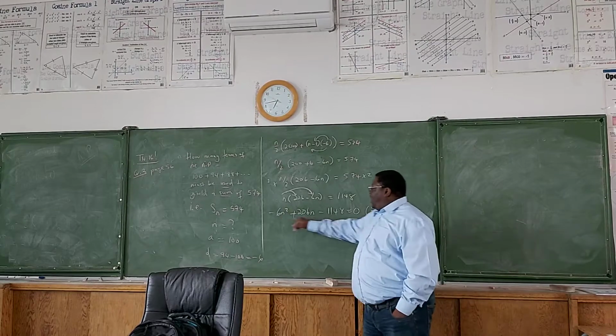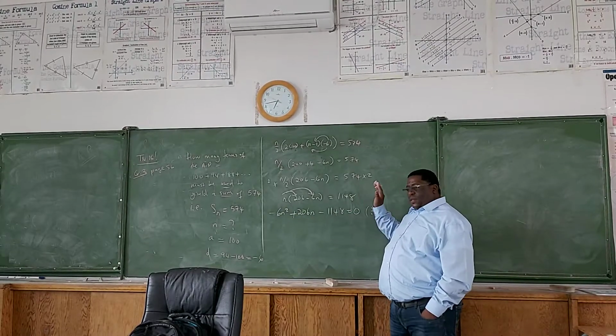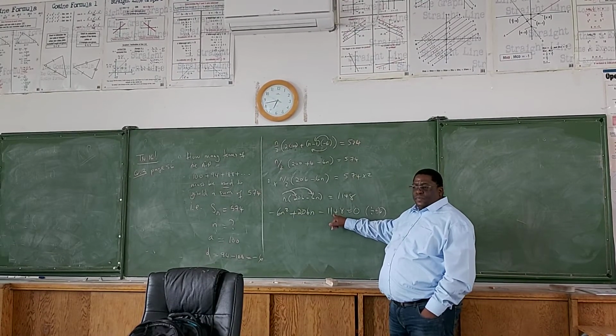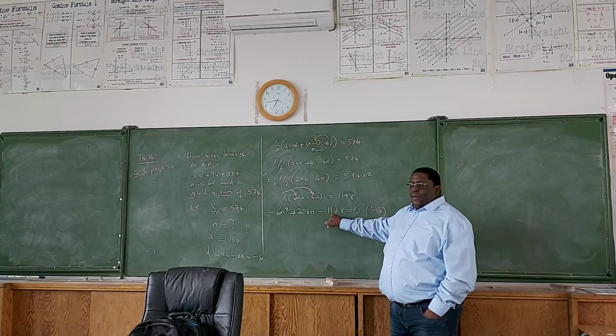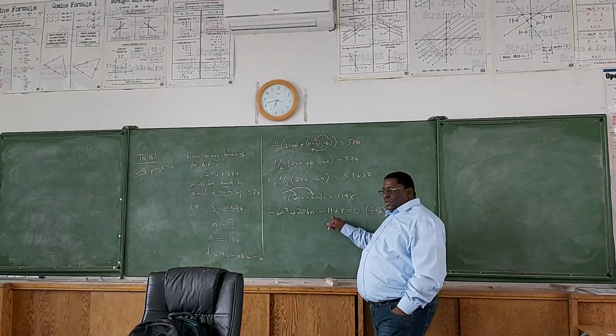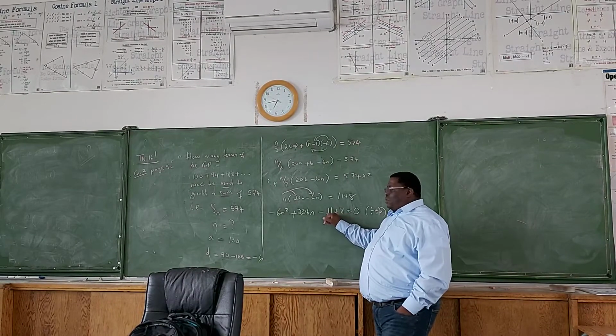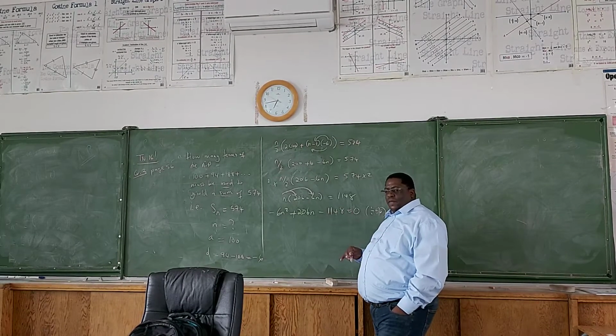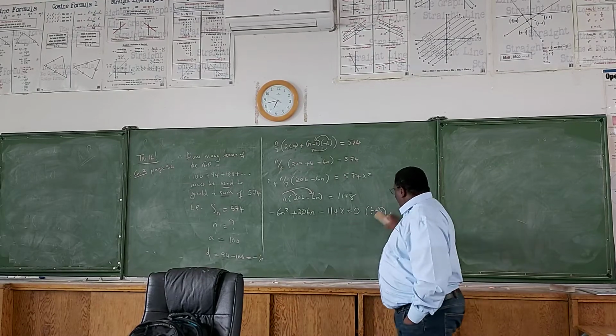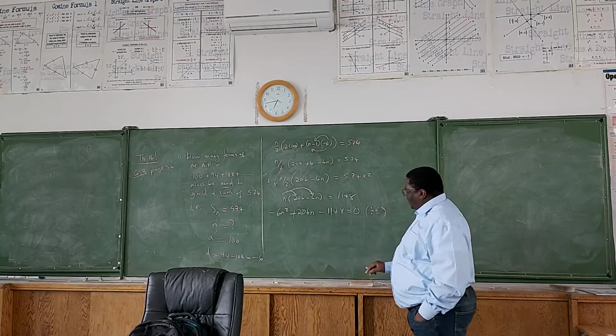6 goes here, it might not go here. But let me ask, can 6 go in this number? 2 can go here, right? But can 3 go in this number? The sum of the digits is 14: 8 plus 2 plus 4. So, we are going to have to divide by 2.